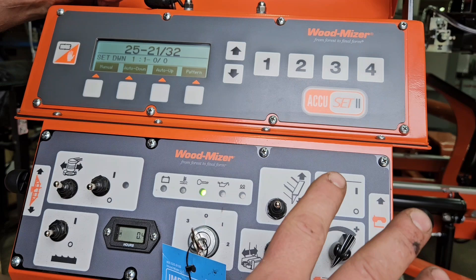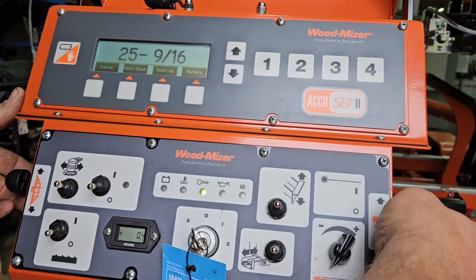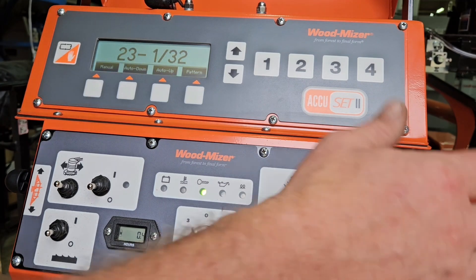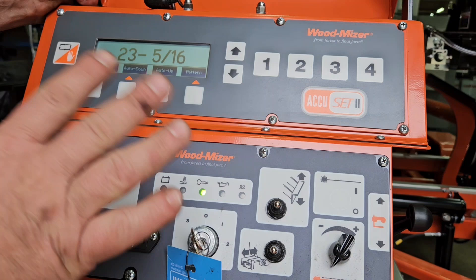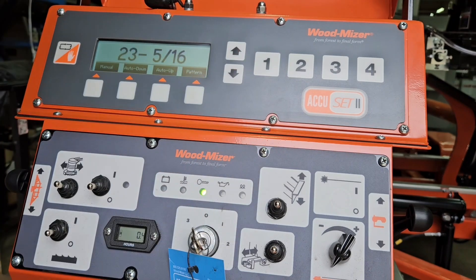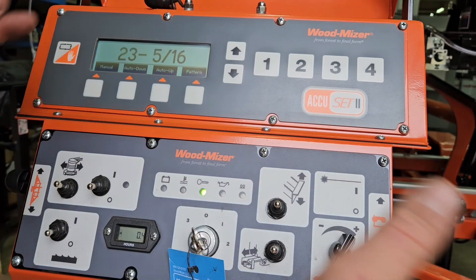Number one thing: when you turn the log, the mill does not know that you have turned the log. So every single time you reposition the log, hit the manual button first. Because if you try to turn the log and it's at a different height and you start to lower the head a little bit, it's going to go right down whether the log is underneath the blade or not. I've done numerous repairs on mills where guys have auto downed on their log because they hit down a little bit, walked away, and it just destroys everything. If you do auto down and you happen to see it, normally if you just reach up and hit it with your hand, it kicks it back to manual and everything's fine. Not all versions of AccuSet 2 did that — some would keep going down, in which case you had to turn the key off and hope for the best.